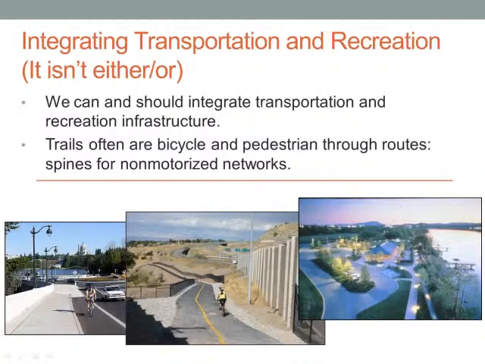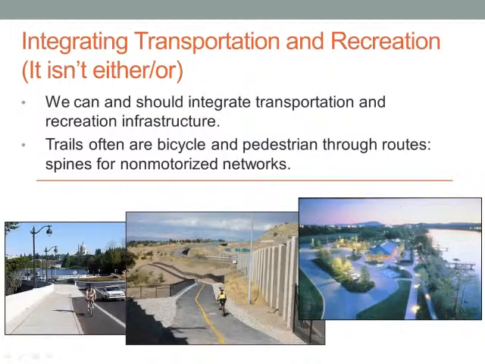In the photos here, I can't tell if those people are having recreational or transportation trips. One of them is coming out of Seattle. The other's going into Salt Lake City. The other one's in Chattanooga. I don't know if people on those facilities are out there for recreation or transportation.